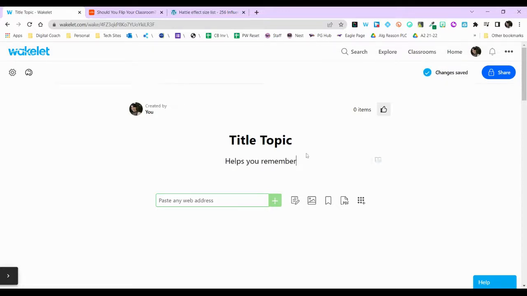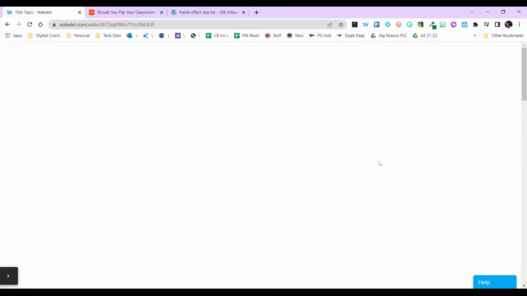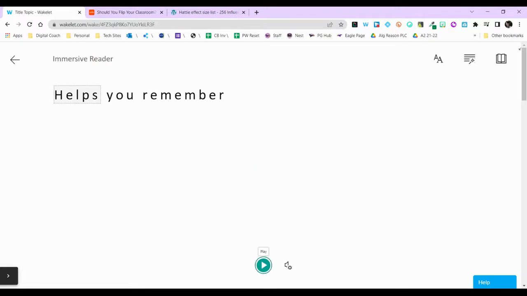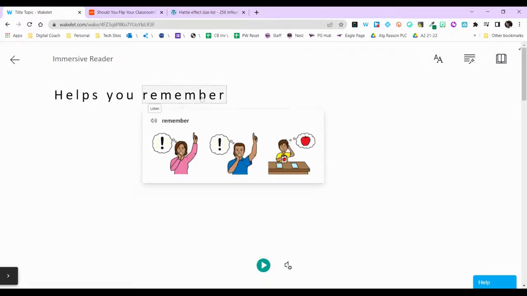You'll see this amazing option that looks like a book and speaker. If you tap on this it's going to open something called Immersive Reader. Right now it doesn't look like much, except you're going to see the play button. This is helpful if a student needs to hear a word written aloud. Let's say I don't know this word, remember. Well, here I can listen to it, and then here I actually have pictures telling me what it is.